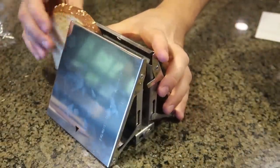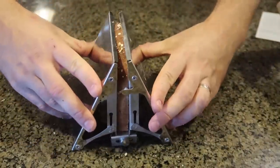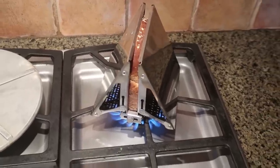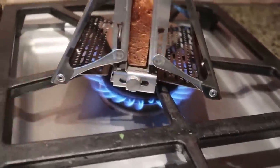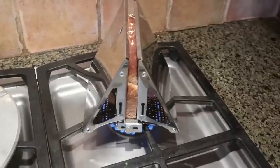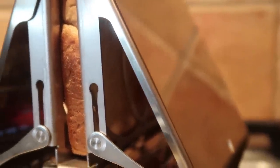I think this is going to be perfect. Now we put it over the stove and turn the gas on. Gas stoves are the only way to go. You see how the gas distributes different heat levels to every single hole to remove heat to different levels so the bread does not burn only on the bottom. I should probably take it down a bit lower. This is how you can toast your bread right on a stove — a very unique gadget. Now we wait. I can look to the side to see if it's cooked. I think we can keep it a little bit longer — it's toasting pretty good.